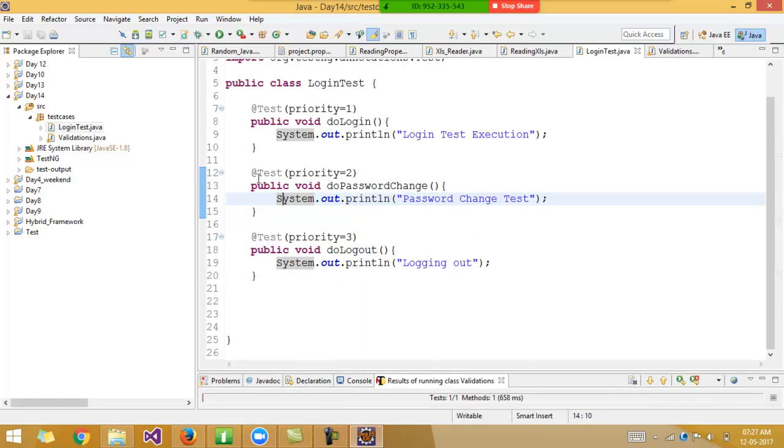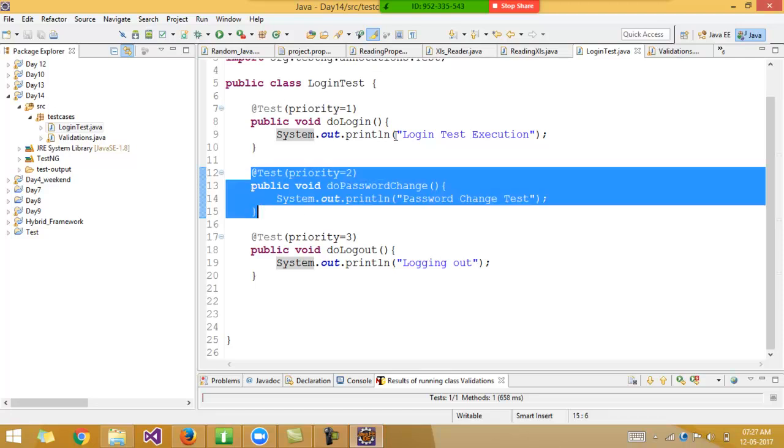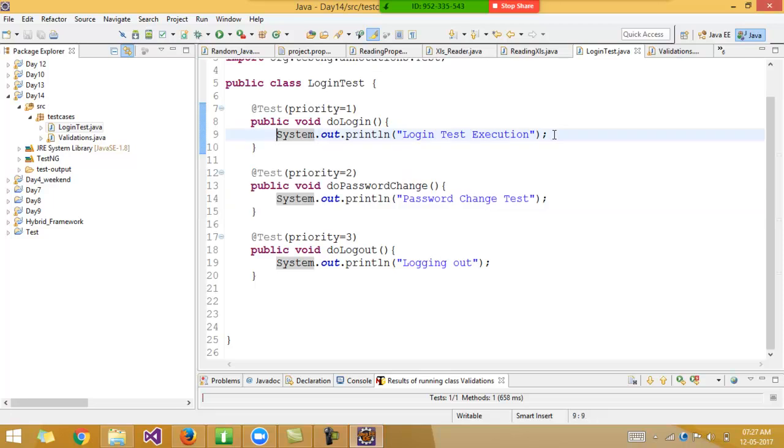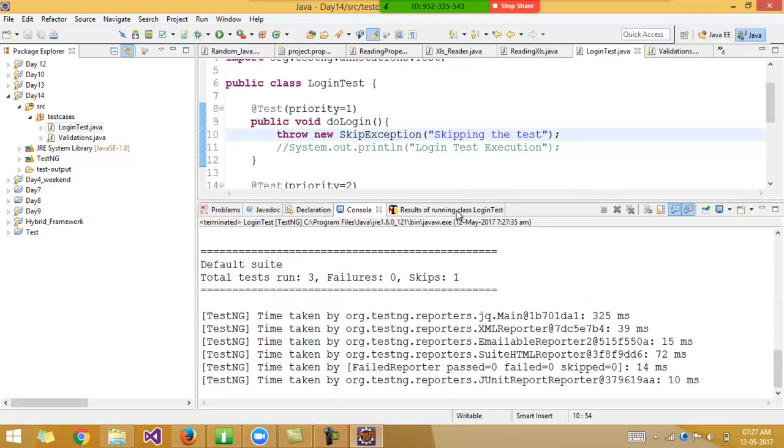Say I don't want to run the second one, or the first one. So you can simply write the line to skip the test, that is throw new SkipException. You deliberately throw an exception, you write skipping the test, and when you run this code, this will print.